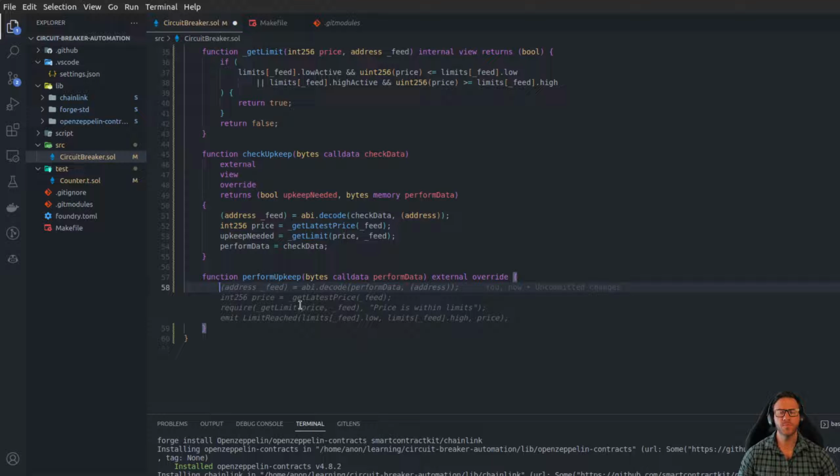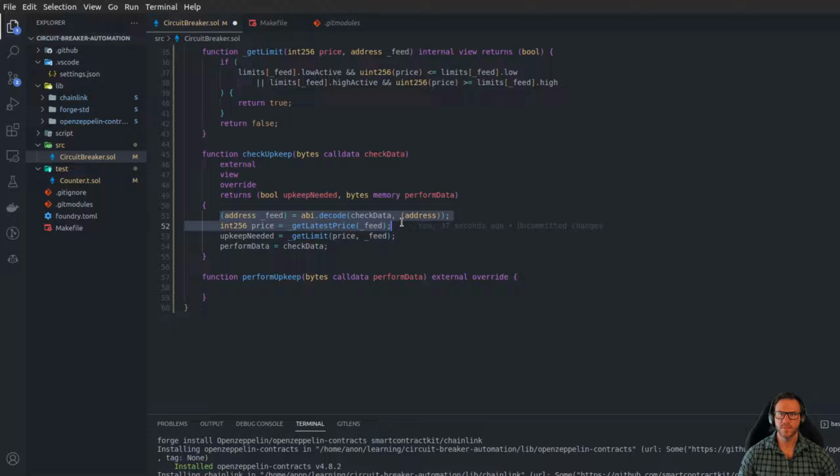And then you want to recheck that again, just to double check that it is true. So what we'll do is we'll run the same data again within the perform upkeep, and then physically change any state that needs to be changed from there. And so for this, we can do the same thing. So add all of this, add this.